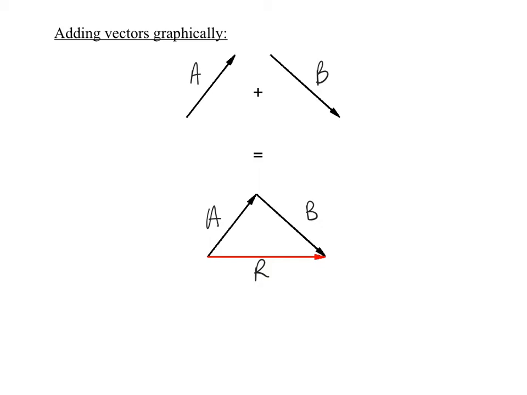In geometry, you talk about the segment addition postulate, meaning if I have two segments next to each other, I can add them up to get an overall segment. It's common sense. Move 5 feet, move another 3 feet. How far have you moved? 8 feet, right, if it's in the same direction. But now we're going to look at when it's not in the same direction.